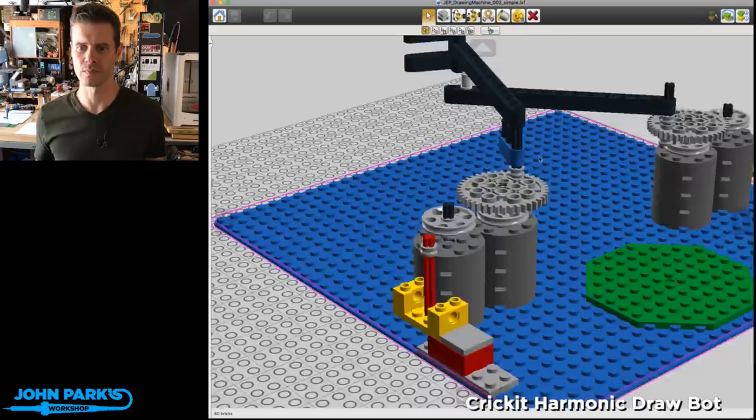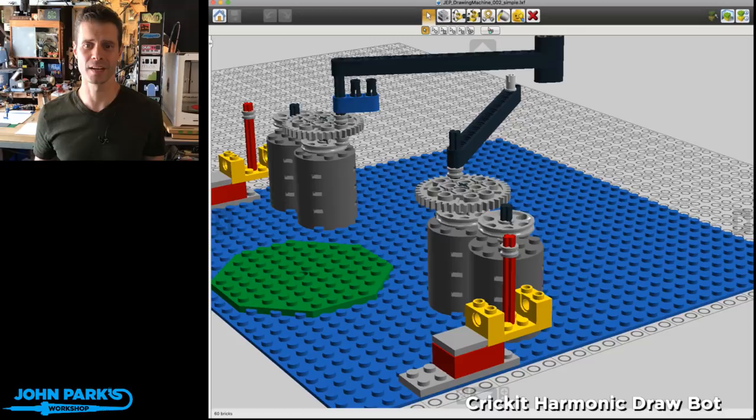So I thought that was cool. I haven't used Lego Digital Designer in a while, and it's really nice and easy to work with. So that is your sort of tool and tip and technique of the week, is go check out Lego Digital Designer.